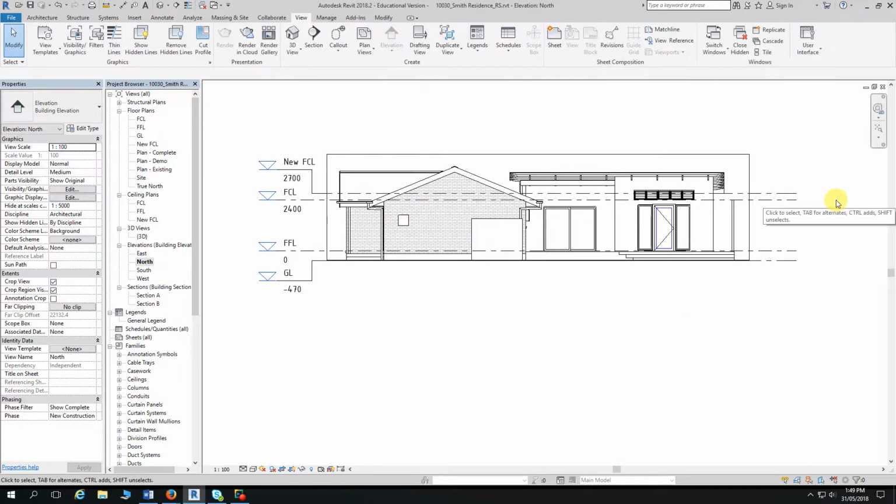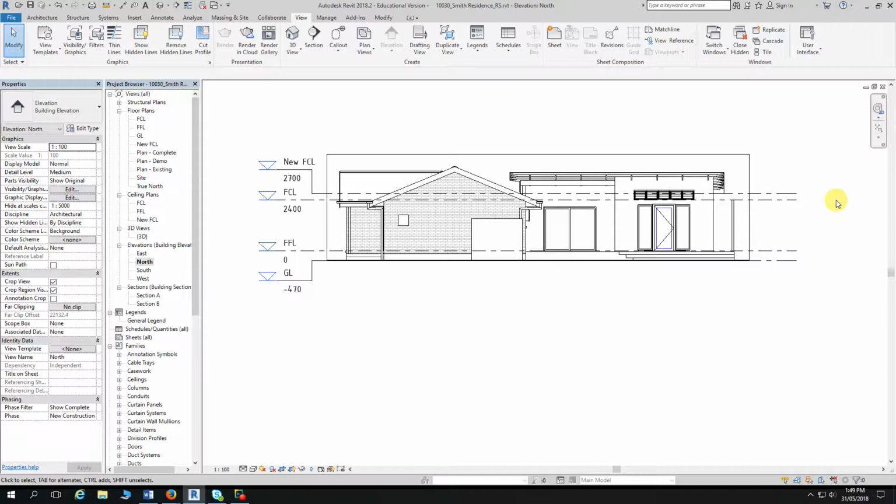So why am I asking you all these questions? Well, as far as a view is concerned, we may go to great lengths to set a view up in Revit. And wouldn't it be nice to be able to capture all those settings and apply them to another view? Which means we wouldn't have to go through the setup that we've gone through with this one.